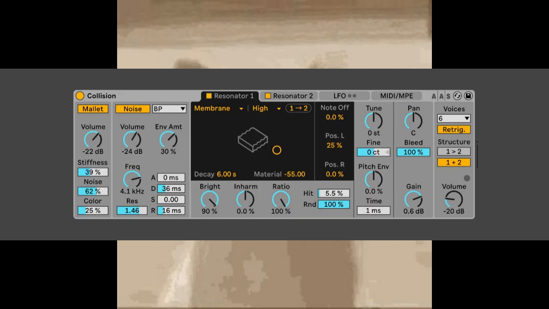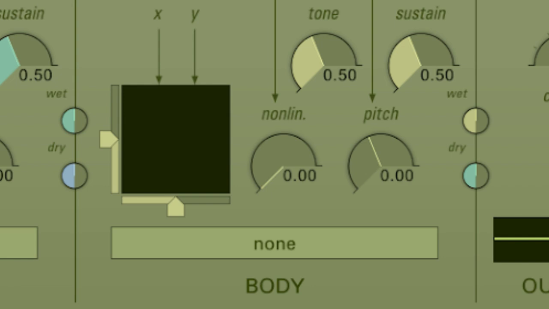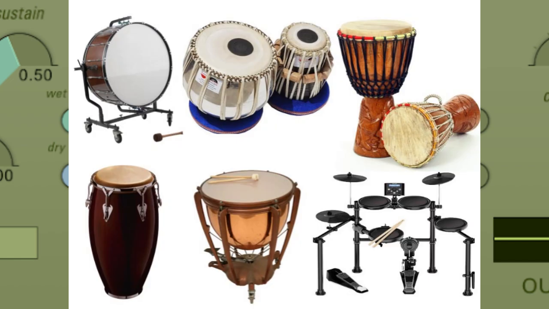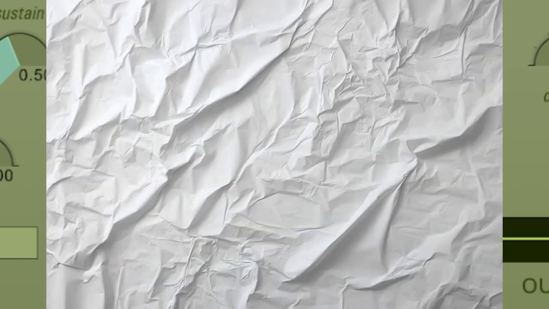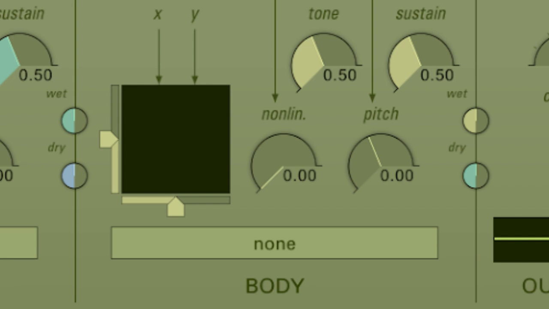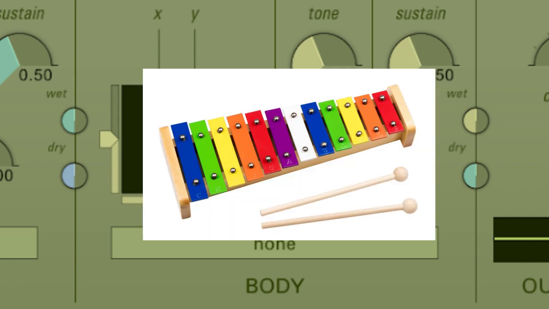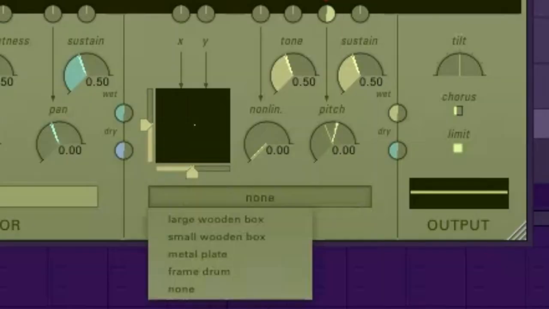If you watched my collision video, you can notice how many of those knobs overlap. This is because the basic resonator model stays the same over different plugins. The second resonator in Kaivo is called body. It's useful specifically for percussive noises, but you can add a lot of extra space and texture to the sound if you combine it with the original resonator. Just imagine a xylophone resonating in a metal cube.